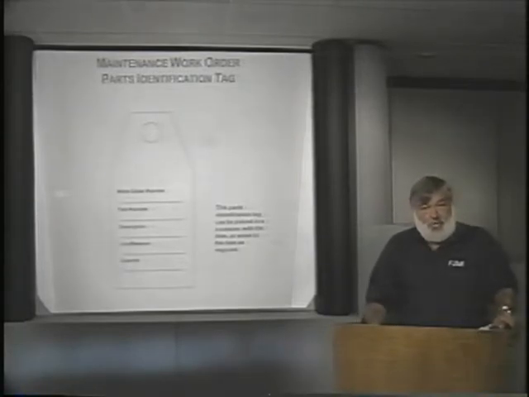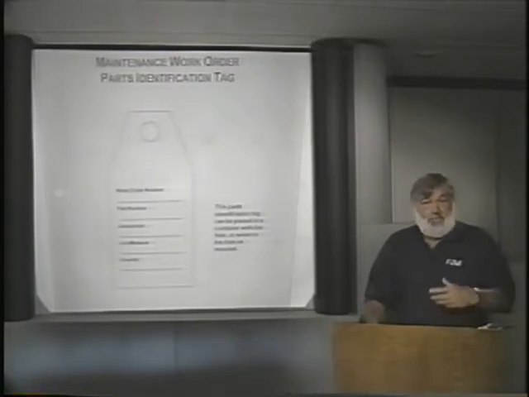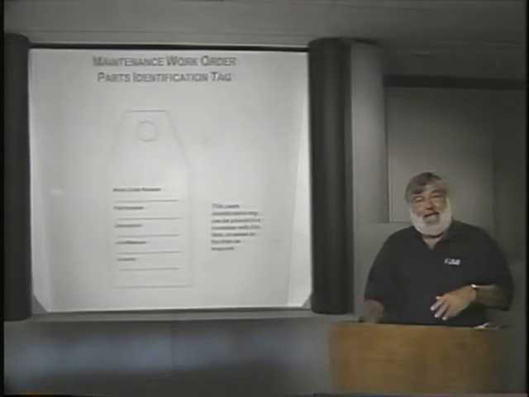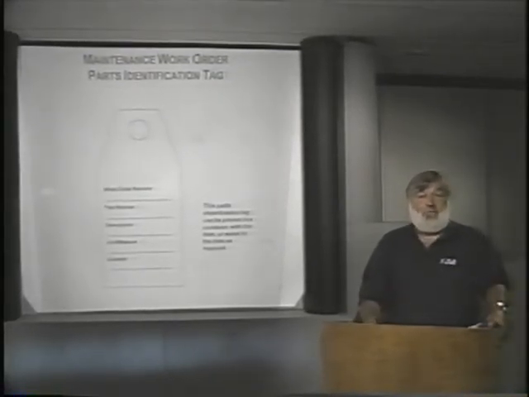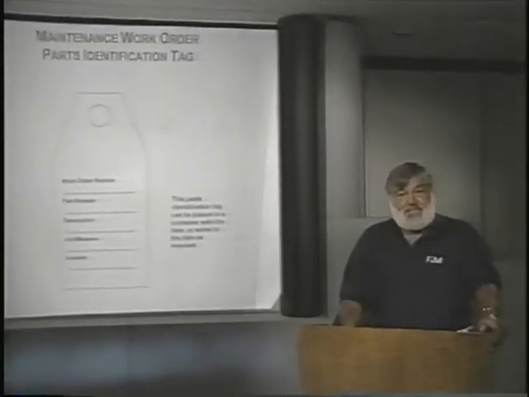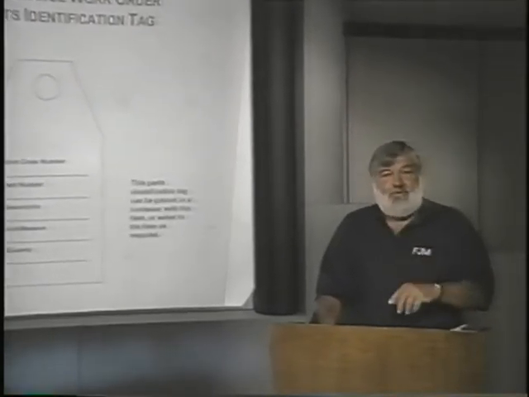You'll notice we have the work order number up on top. Then we have the part number, the description, the unit of measure, and the quantity. In most cases, the quantity is 1. But in some cases, if I had, let's say, a hang tag on a skid and maybe there were 2 motors that were going to be changed simultaneously on one piece of equipment, then in this case, the quantity would be 2. Again, tailor this for permanent identification of items that are going to be issued out of stores.